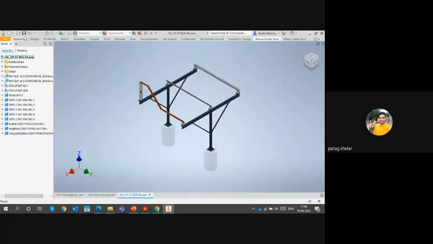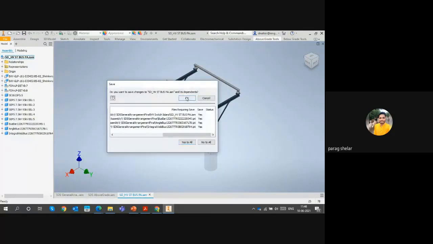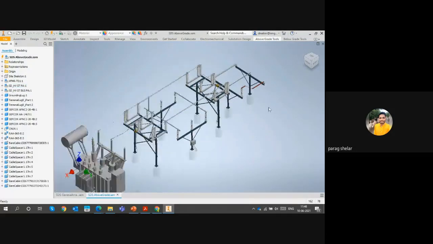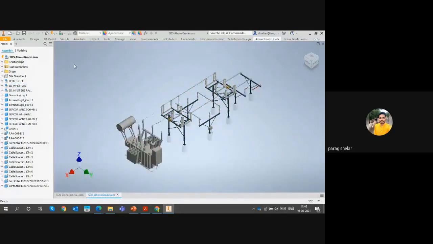Again, simply saving the same assembly over here and all this dependent assembly. And we will go back to our main assembly to see the changes made, as you can see over here.